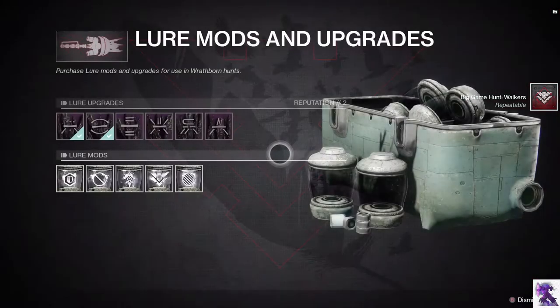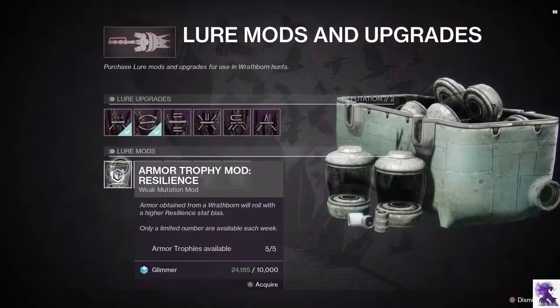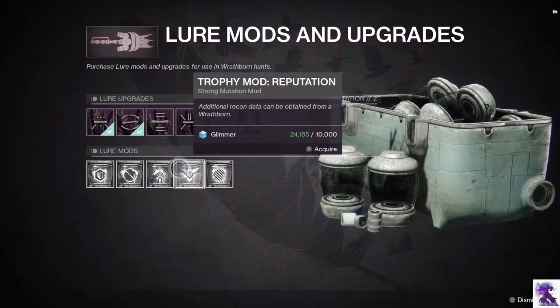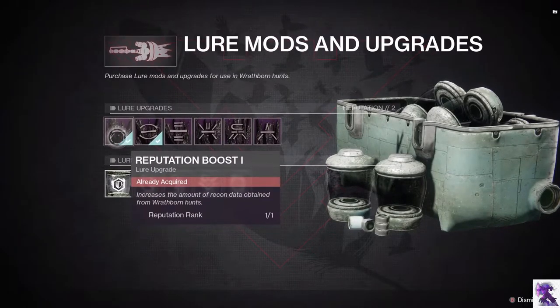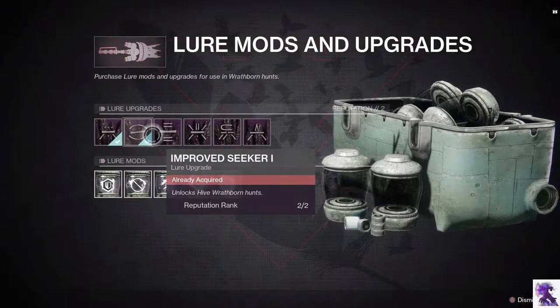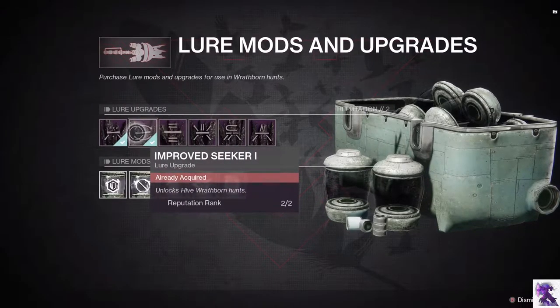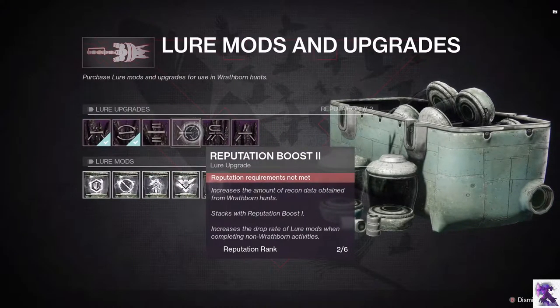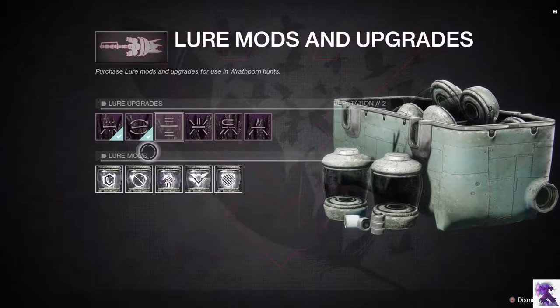Now, the lure consists of a couple of things, and you can see I've got a couple of these unlocked on another character right now. Normally you would start off, and it's like anything else in the game, you level up. So I'm working my way up to be leveled up for this. I'm reputation rank 2 of 4. Now when you get to 4, it is going to unlock 4 powerfuls a week. Right now, until you get to that level, you can only get 2.